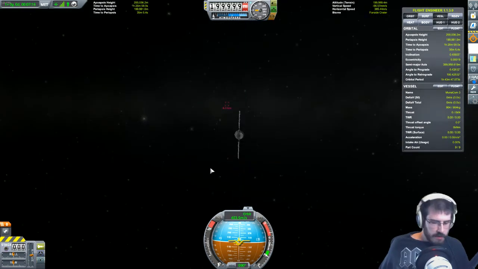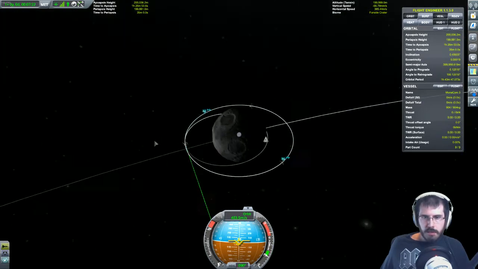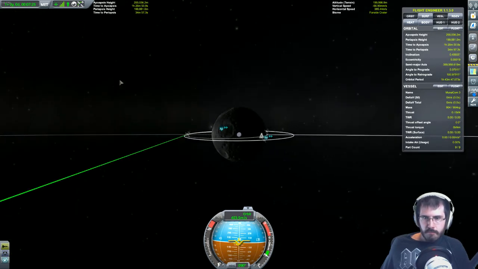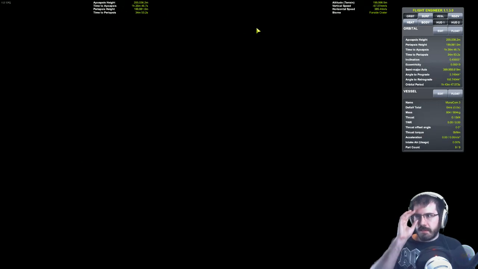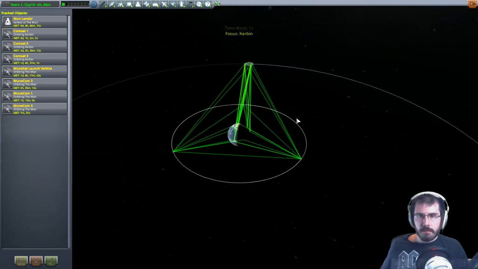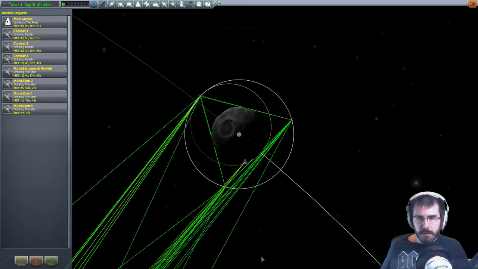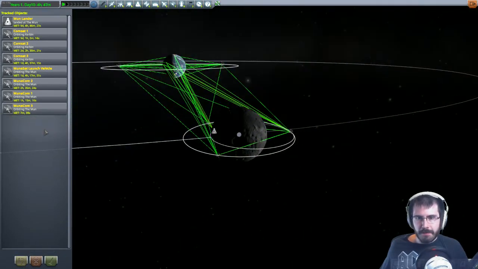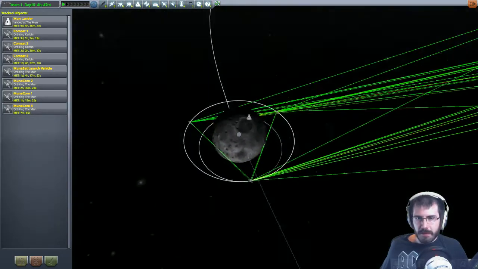I declare this comnet officially deployed around the moon. Not bad. Let's make sure they can actually talk to each other in the Space Center. I need to put them just a tad bit higher, but nope, they're good to go. One comnet, just barely. That's cool. Very neat.